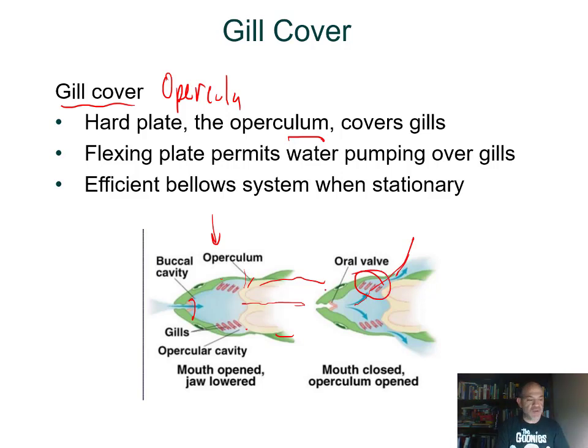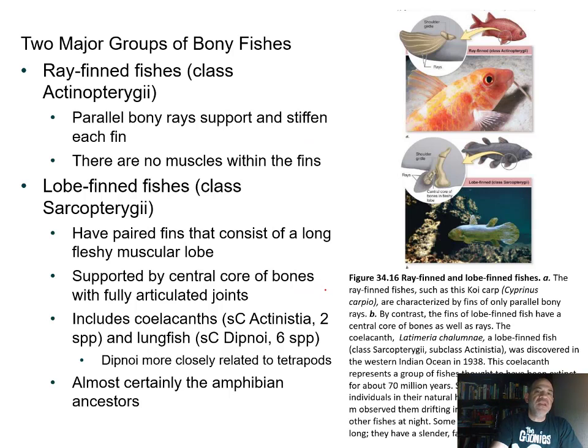So the next time you're near an aquarium, look at those fish up close, and you're going to see they open their mouth and then they open their opercula. Open their mouth, close, and then the opercula open. So they're constantly going through these cycles to help ventilate their gills, and they can just be at rest in the water column and get water to pass over their gills. Sharks cannot do that.